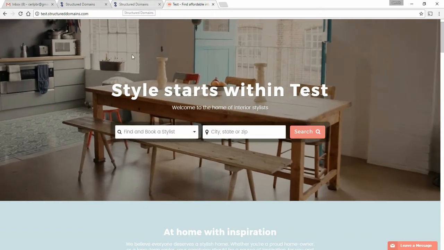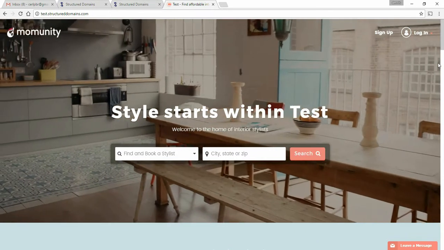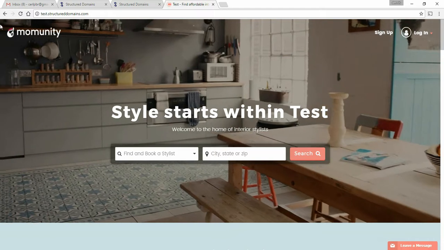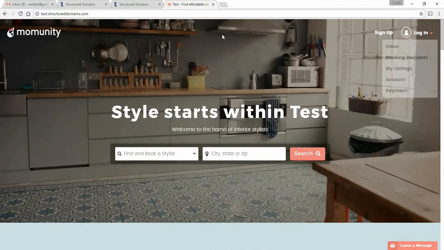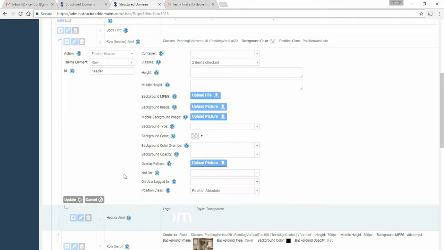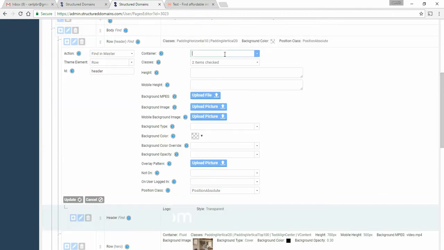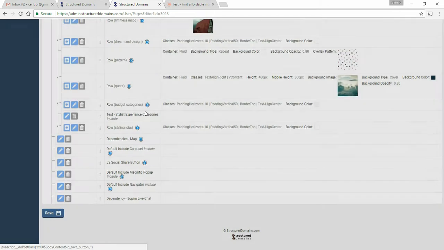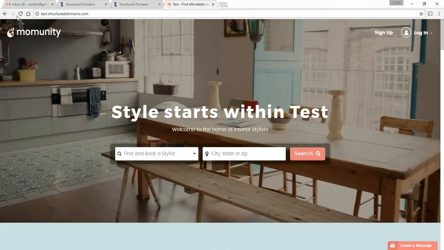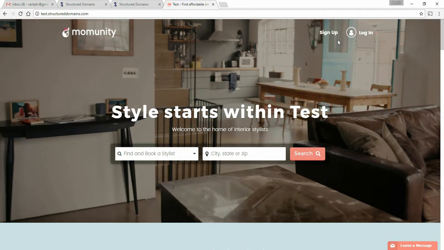And you would use, for example, this is a fluid row because it's spread out across the whole page. And if I make this into a boxed, I'll show you. For example, if I go and make this row into boxed, it will put it more in the center. You see right here.